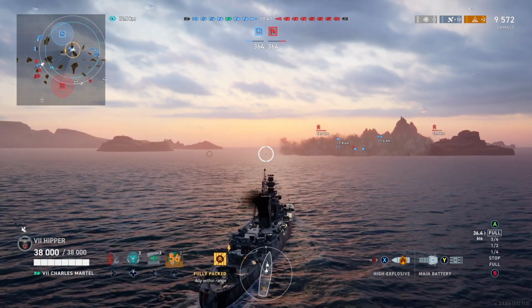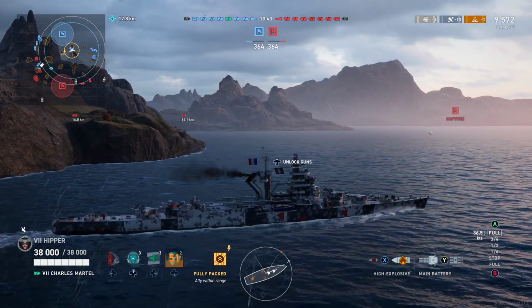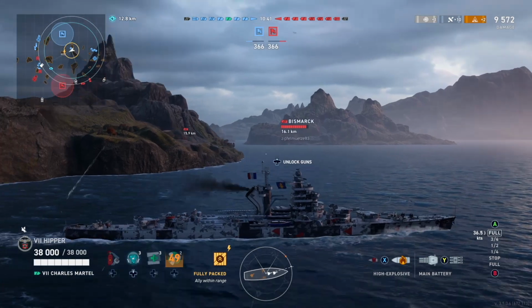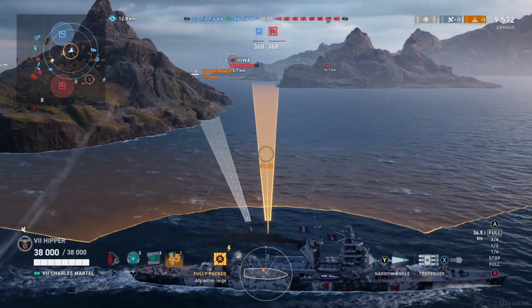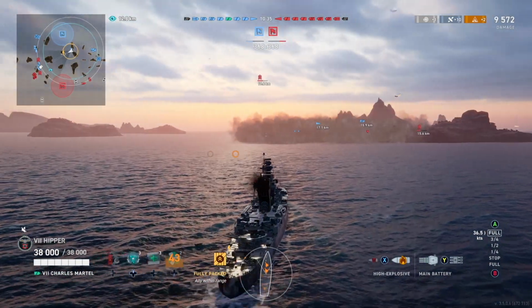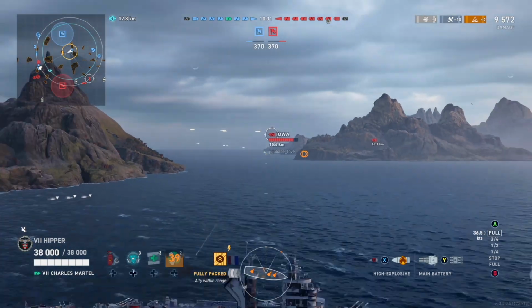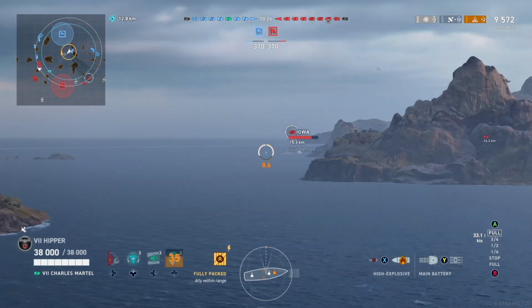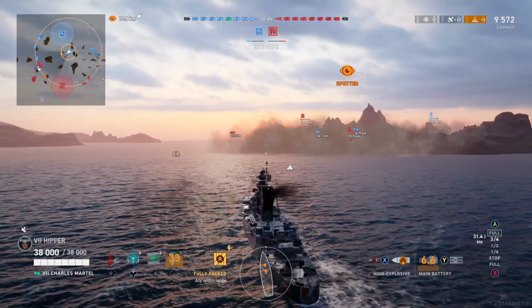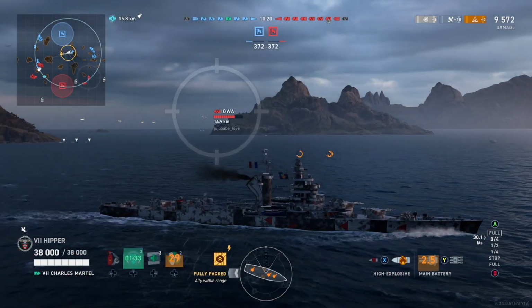So if you are in Edinburgh or one of the smaller caliber AP cruisers, but especially the British ones, because they have a very short AP fuse, if you aim center mass on a Martel, chances are you're going to penetrate the outer layer of armor, and then the shells will explode before they actually enter the citadel. And that's quite annoying, and I make use of that a lot in Martel.